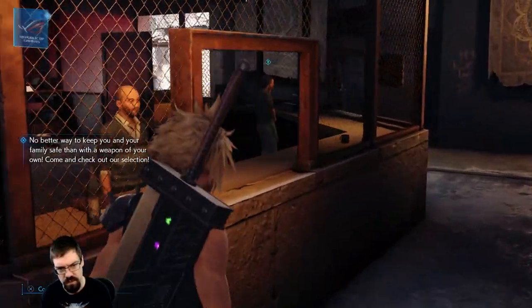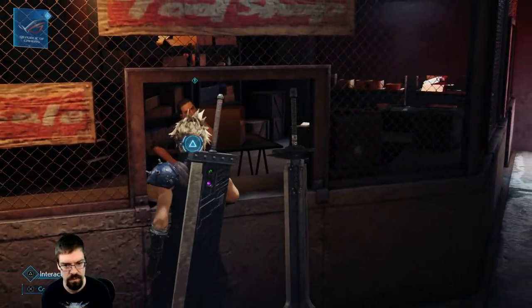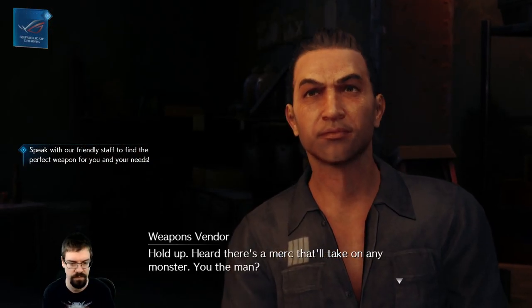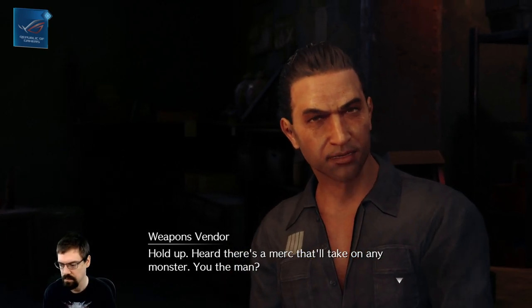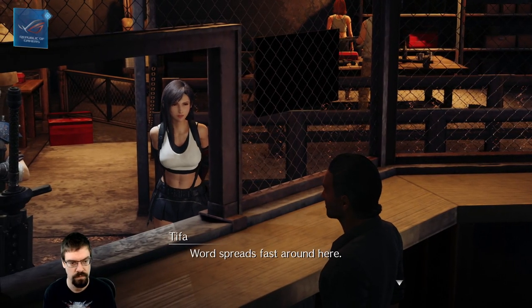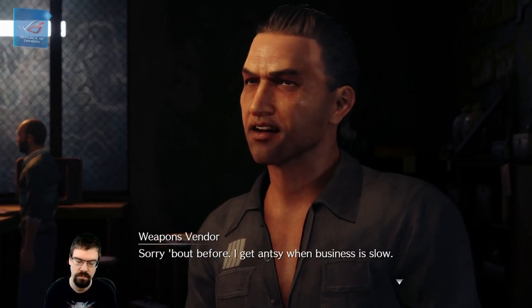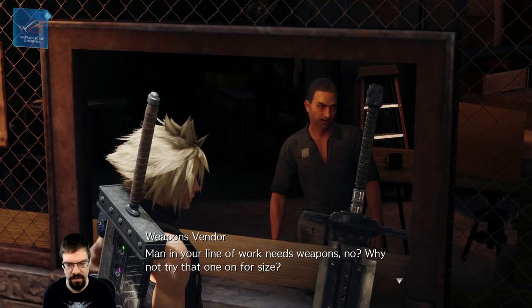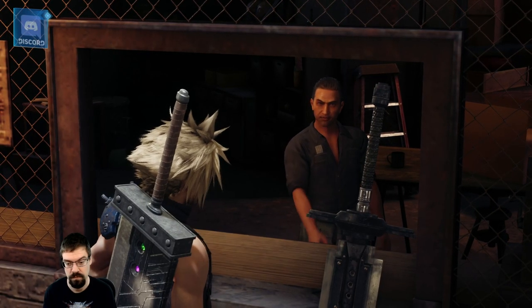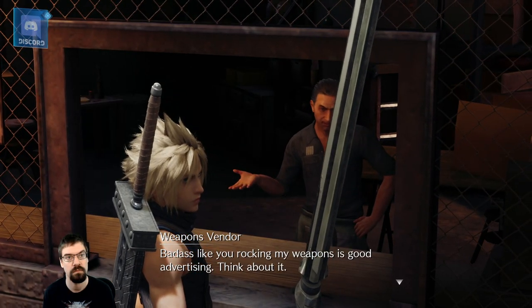No better way to keep you and your family safe. How much of a bonus we can get, but we'll see. Come and check out our selection. Speak with our friendly staff to find the perfect weapon for you and your needs. That'll take on any monster. You the man? Word spreads fast around here. What if I am? Sorry about before. I get antsy when business is slow. Apology accepted, my man. Man in your line of work needs weapons, no? Why not try that one on for size? Yours on the house. Badass like you rocking my weapons is good advertising.